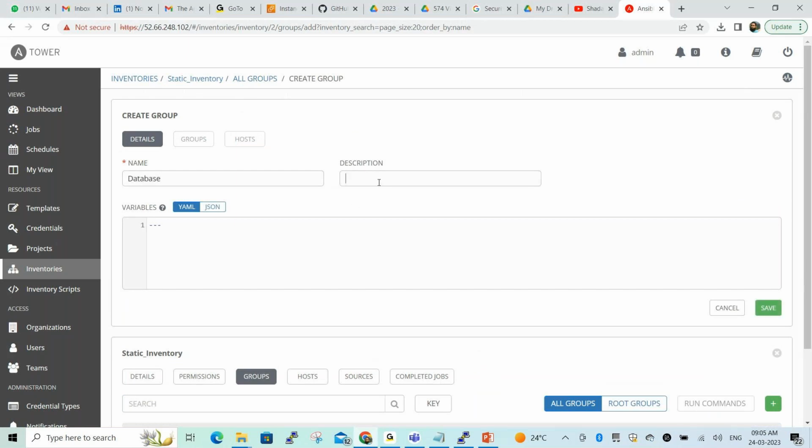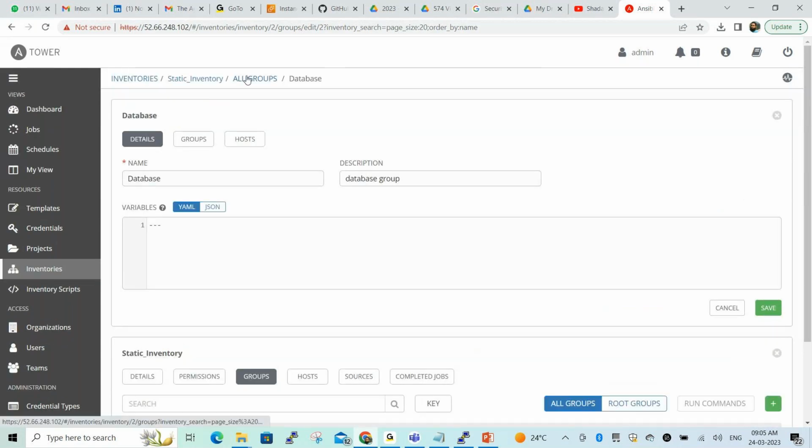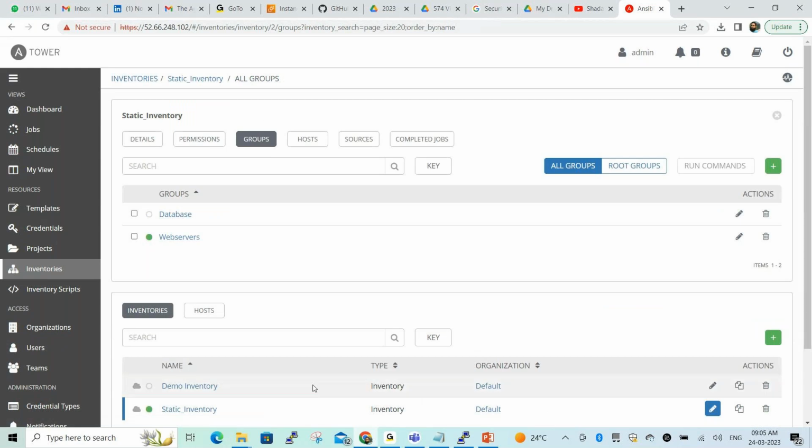This is for database, and here I'm going to give database in the description. Now I can click on save and save the information. Let me click on all groups. You can see there are two groups this time. One for web server, second for database.